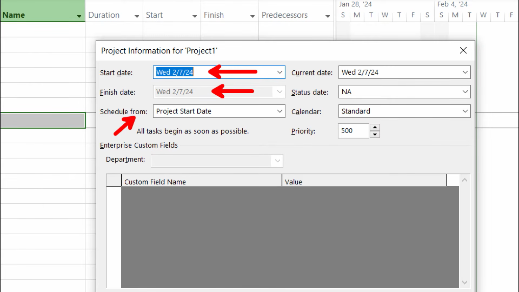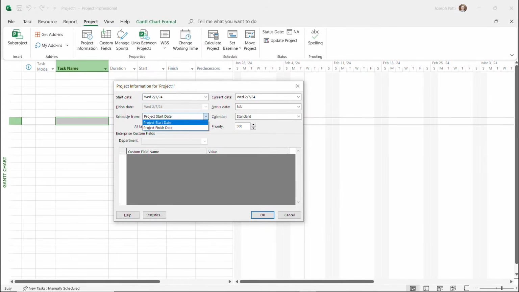We're going to keep it very simple today. So you could click the drop down and choose whether you want to be on a finish date or start date. And we're going to choose start date because that's going to be the easiest for us to work in sequential order. So let's say that we want to start this in June. We'll use that as an example. Let's say, I don't know, June 1st.